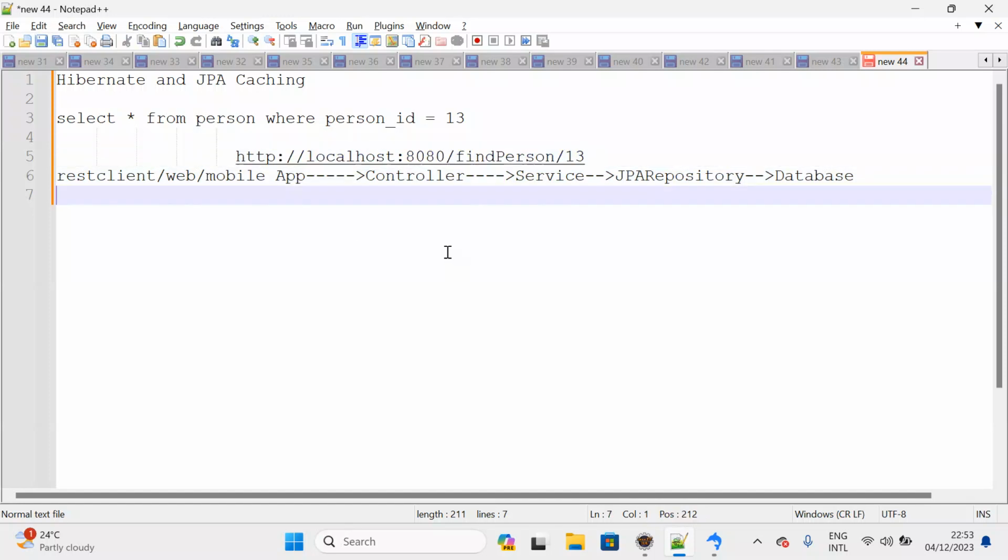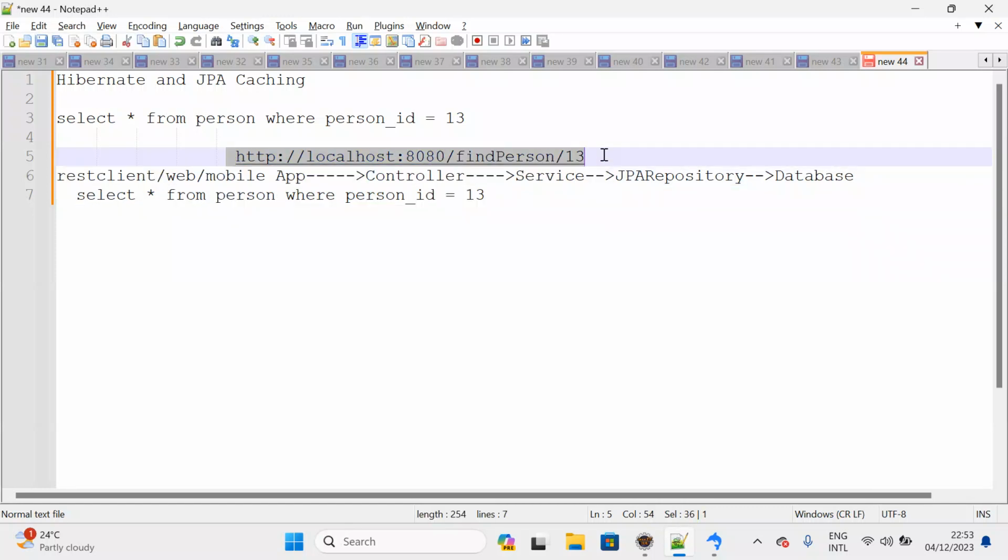It will generate the query in the background: select star from person where person_id equal 13. Hibernate generates the query to fetch the person details whenever we fetch an API like this.